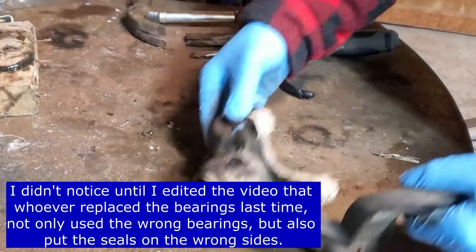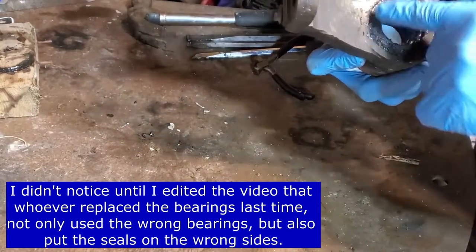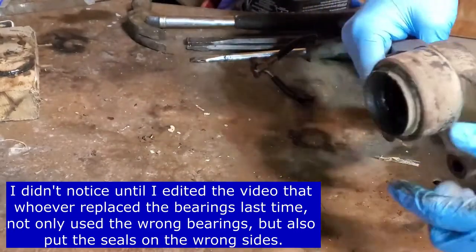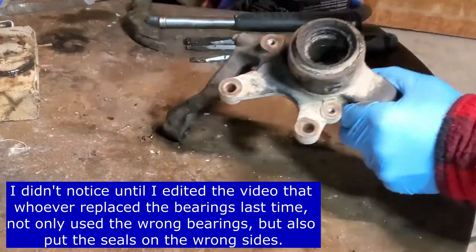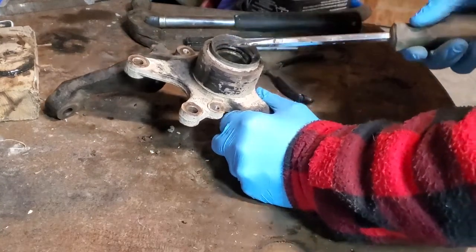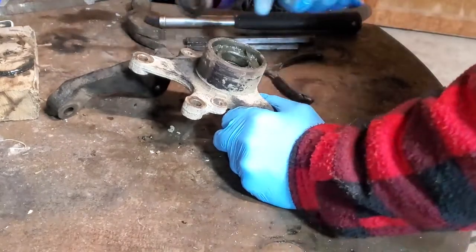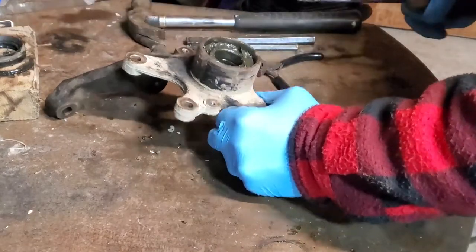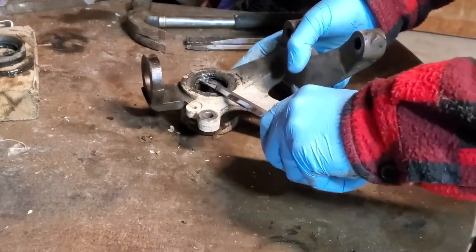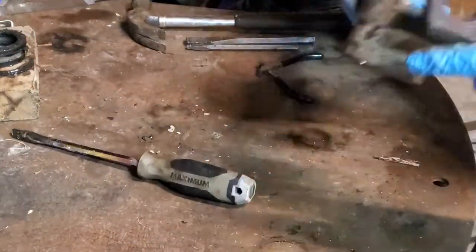Okay, so we've got our steering knuckle off and I removed the lower ball joint here. You can see we've got the seal that's really damaged and worn out — needs to be replaced. There's also this outer seal here that needs to be replaced as well. To pop these seals out it's really easy: use a flat screwdriver and put it underneath the lip of the seal. You can feel it slide in underneath and just give it a light twist and that seal just pops right off. We'll do the same thing with the inner seal — slip the screwdriver in underneath, feel it going in, give it a light twist and the seal pops right out.